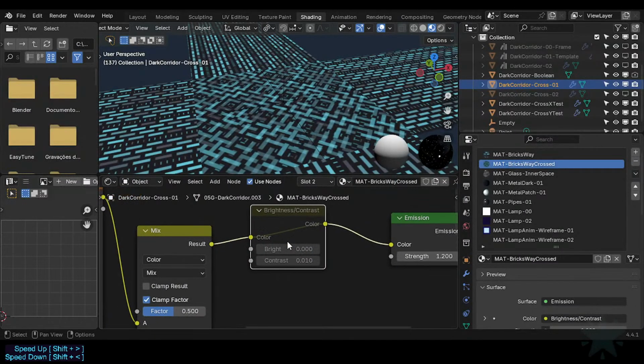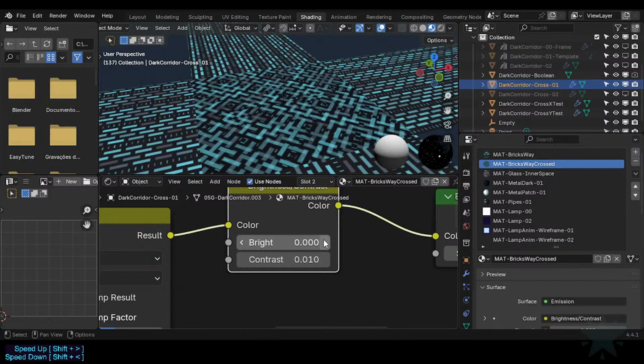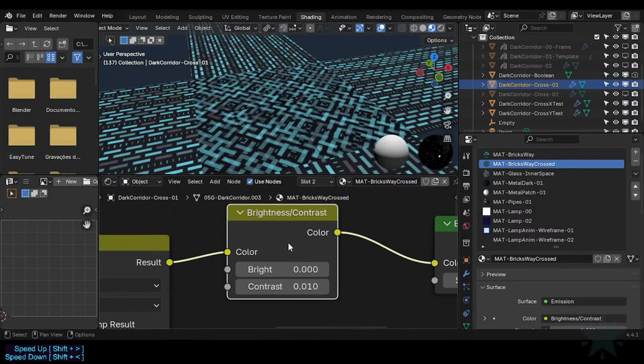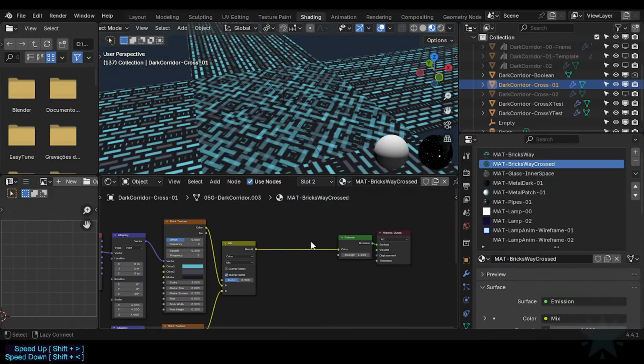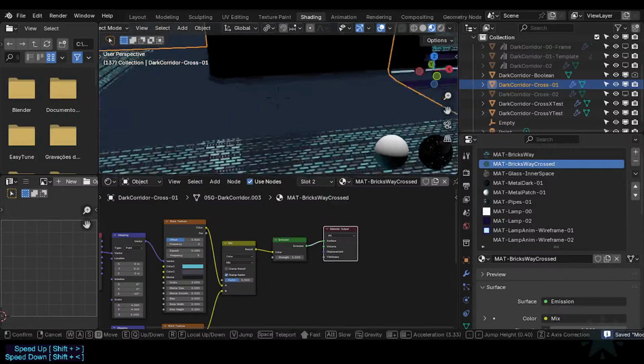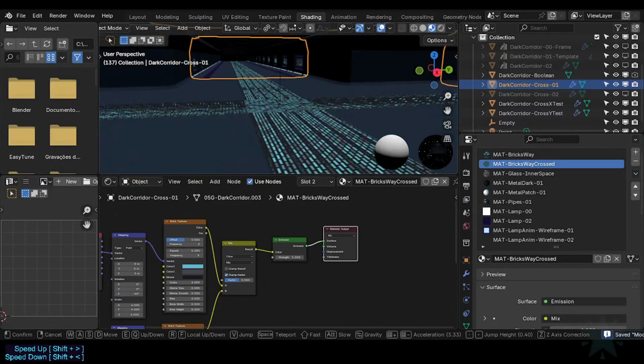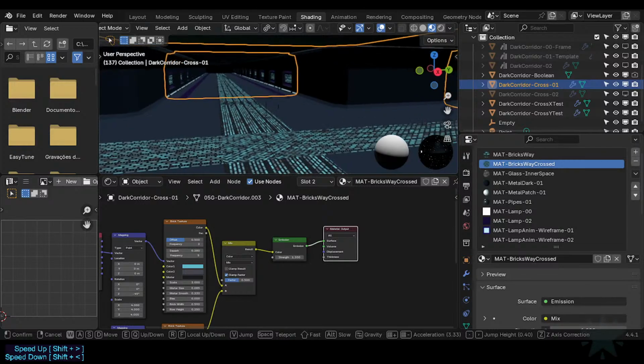Yeah, very hard to match. So better without. From the distance, it seems fine. Yeah.